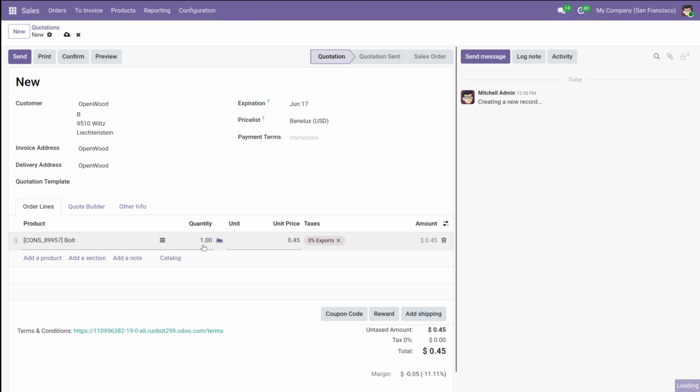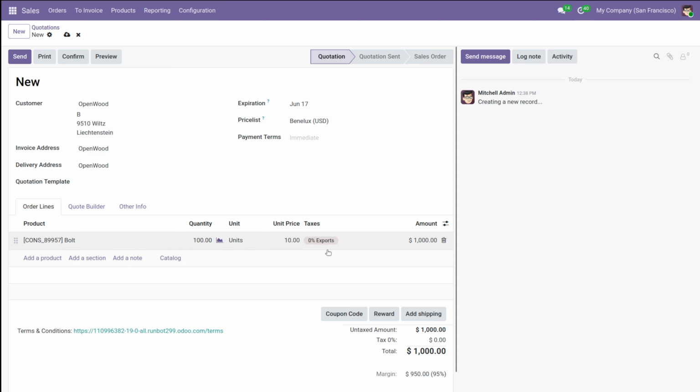Okay. And the quantity, I'm giving it as 100. We have 200 on hand, and I'm giving the quantity as 100. The unit price is given here. You can change the price if required. Quantity should be mentioned, and the unit price I'm giving as 1. So the total will be 100. Or if you want to change it to 10, then the total changes accordingly. Okay. So that's how it works.